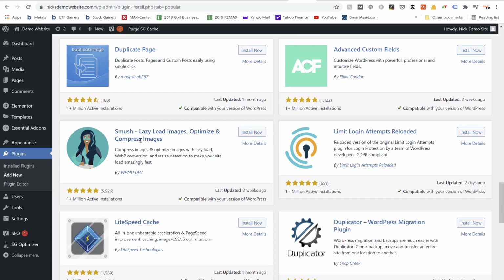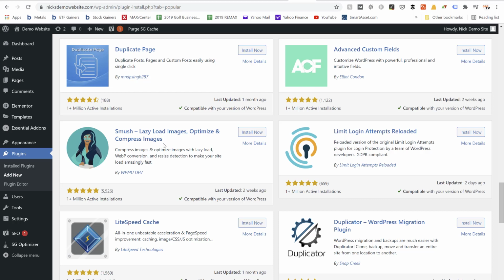There's one other one up here I want to talk about called Smush. This one optimizes and compresses images on your website to make sure that they have small file sizes. That helps your website load faster. Because if your website's trying to load a big file size, think of when you watch Netflix, you're trying to download a Netflix movie on your phone or on your laptop, and it can take a while to download and stream because of how big of a size the video is.